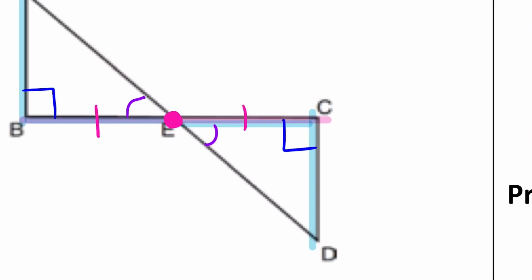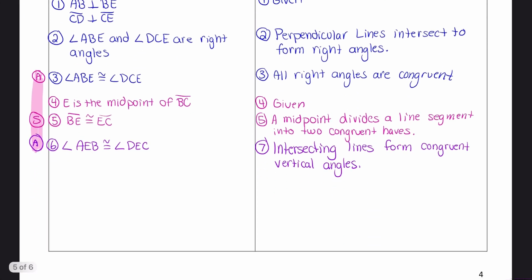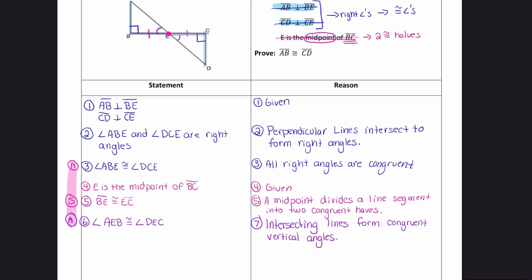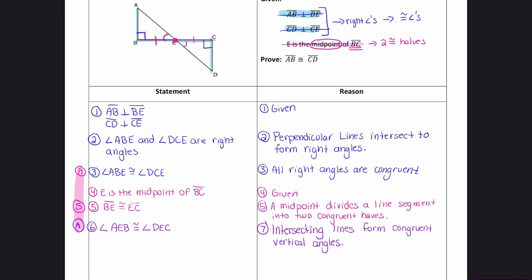So if I go ahead and look at the triangles, I see angle, side, angle, which is going to be the method I'm going to be using. So I can prove those 2 triangles are congruent using angle, side, angle. And I just noticed I put a 7 here. Let me change that to a 6. I always do that. All right, so that means that statement number 7 is going to be triangle ABE is congruent to triangle DCE. And that's because angle, side, angle is congruent to angle, side, angle.